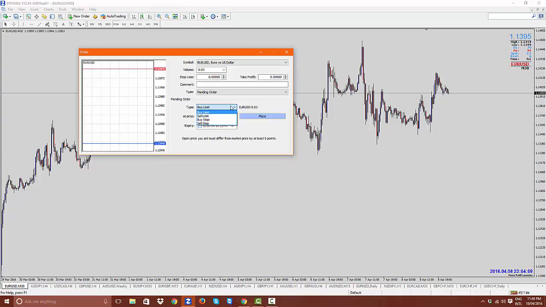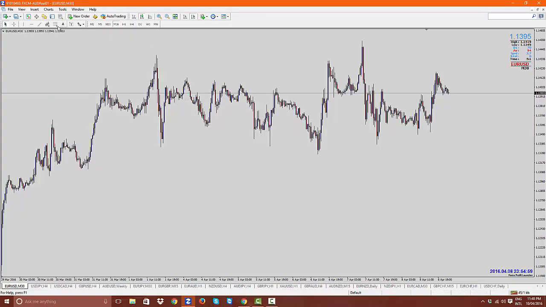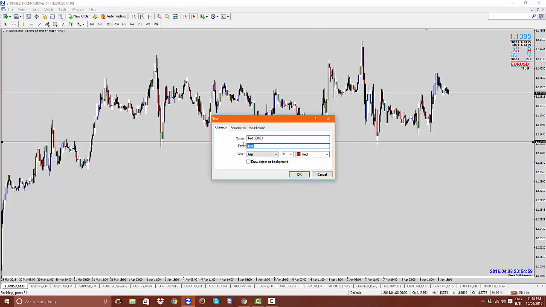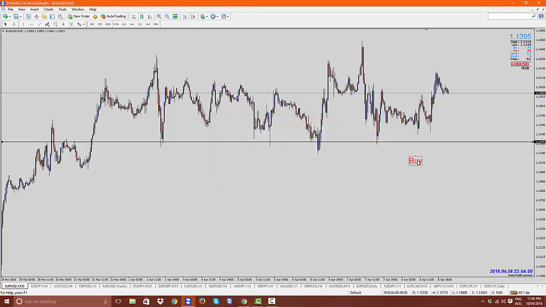Alright, now what is buy limit? Buy limit is when the price is higher. For example, let me close this. Now, for example, you wanna buy exactly where this line is. Let me write a text. Remember the way we trade forex, and the way we trade binary, we always say I'm trying to target this price. This is that kind of a target price.